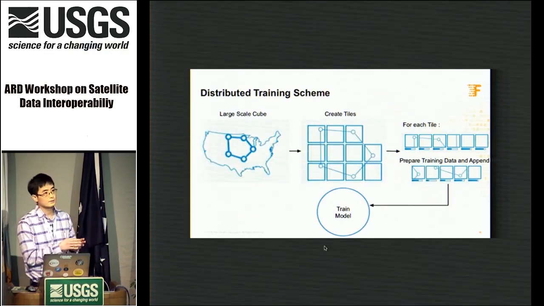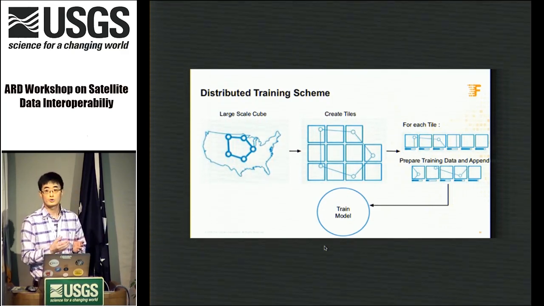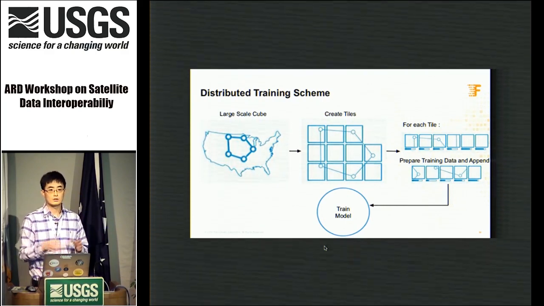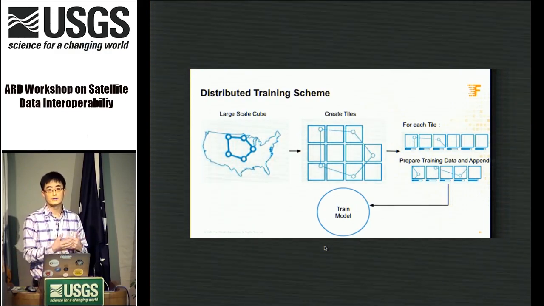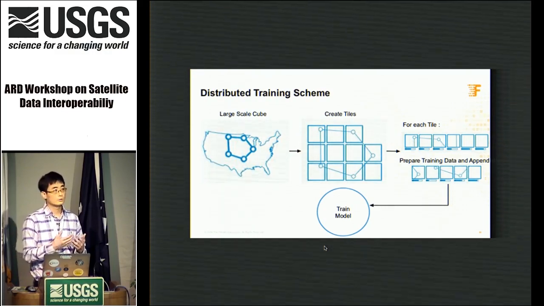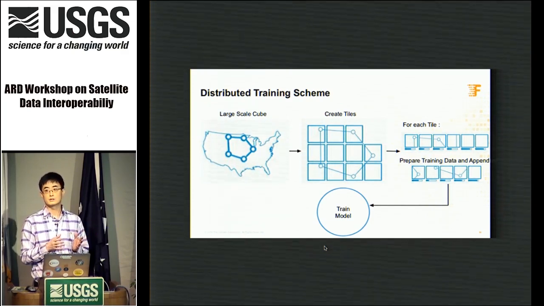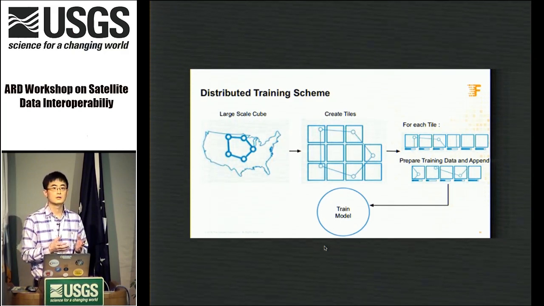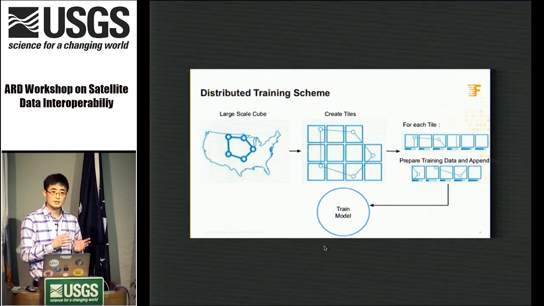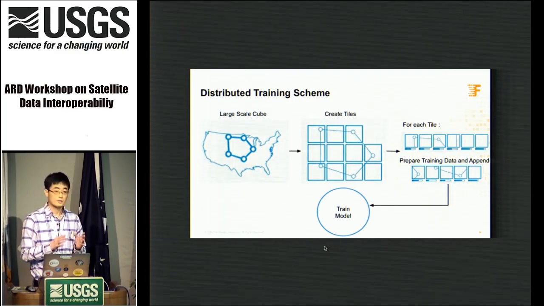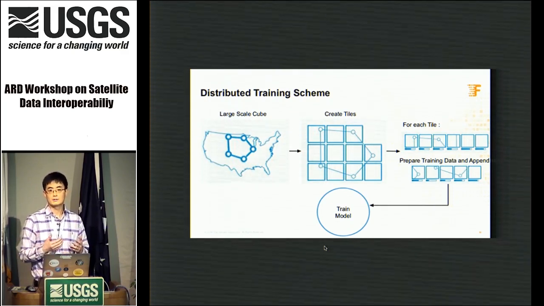Another thing I put here, at the end but not least, is also important: the distributed training scheme. So we have lots of data, and it is a block when we try to train this model. So we test our training model on different distributed platforms like AWS SageMaker. And the point I made here is that the challenge does not only come from the data preparation, it also comes from the computing when we move to big machine learning modeling.